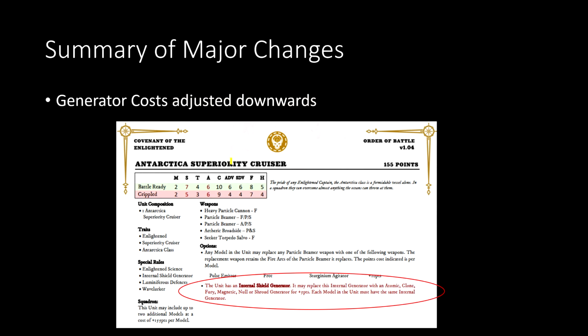Now, I do want to follow up here with at least one specific case. Going back to the Antarctica superiority cruiser, it already starts with an internal shield generator, so you don't have to replace any of these weapons with a generator to get a generator on the ship. Instead, you can swap out that shield generator for a different type: Atomic, Clone, Fury, Magnetic, Null, or Shroud, because, you know, Enlightened, they get all kinds of fun toys. And you actually pay a little bit of an additional cost. Now, it's a flat 5 points for any one of the generators. That is a change from what it used to be.